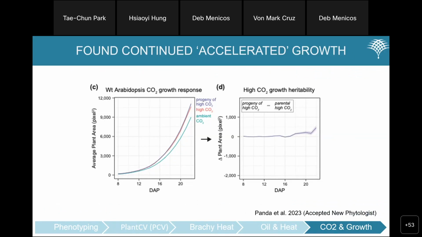We recently published a paper out of this work, and by recently I mean in the past week, this paper is now out at New Phytologist. These are Arabidopsis data only. We were growing under ambient CO2, and not surprisingly, the high CO2 plants were larger. But it was interesting that the phenotype persisted to the second generation, even though they were under ambient CO2 conditions. We used a bunch of different Arabidopsis mutants to actually determine which RNA-dependent DNA methylation factors were required for this phenotype.